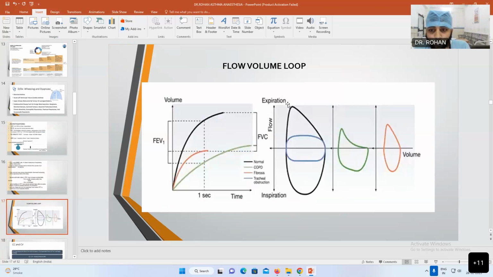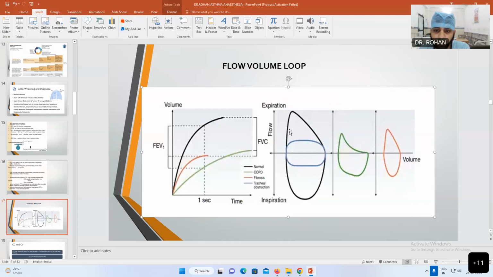So when we see the flow volume loop, we can see the normal flow volume loop, which starts from here, this is the inspiratory curve. This is the normal inspiratory and expiratory curve, and we can see the scooped out appearance of a patient with asthma or any chronic obstructive lung disease, where the inspiration is normal, but during expiration there is a scooped out appearance because the patient is not able to expire a sufficient volume.